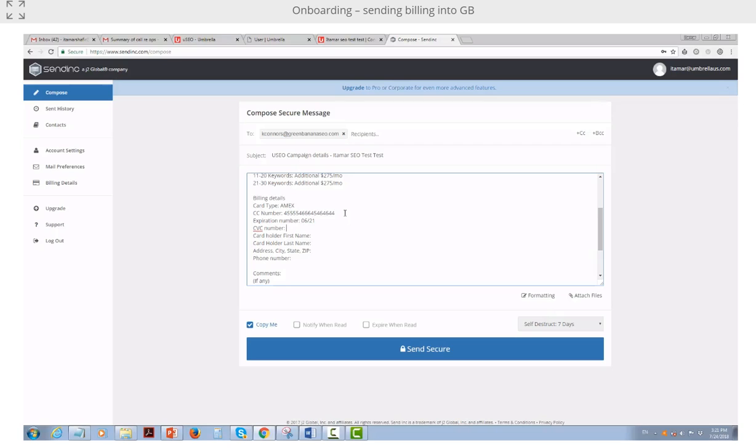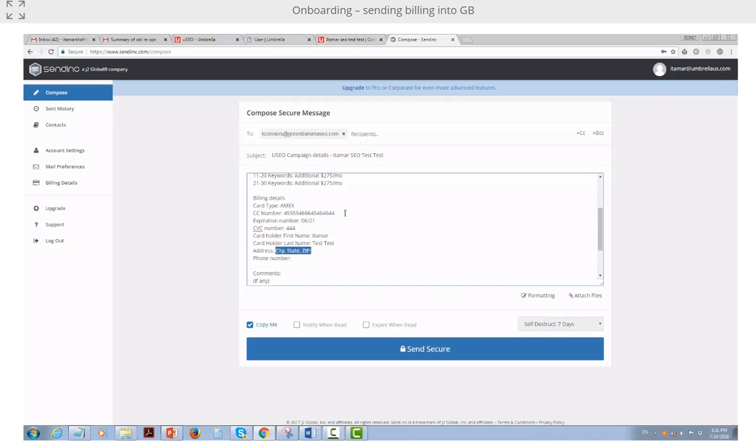If it's an Amex card, also include the 4 digits in the front. So let's say 666. No, that's no good. 444.